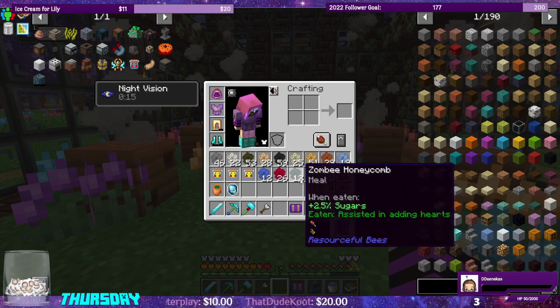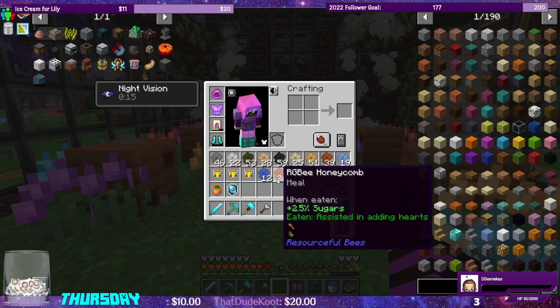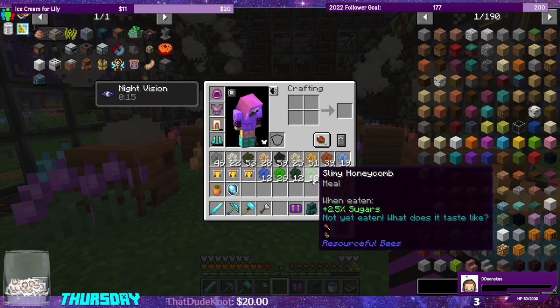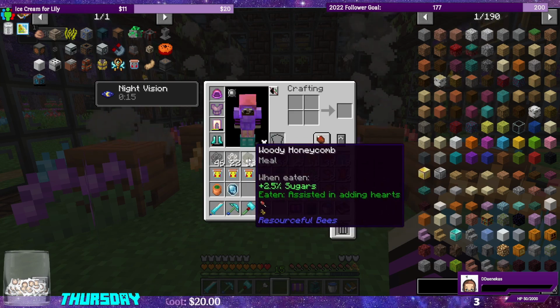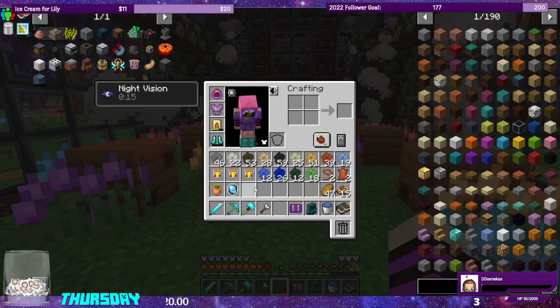Of course, we bred our iron bee and our copper bee, so we have those. But I put down the icy bee, the wet, the water bee, the RGB. I found a zombie in the flower forest, and I put the slimy bee down as well. I think the skeleton and the rocky we used to breed the copper, so we're really good.